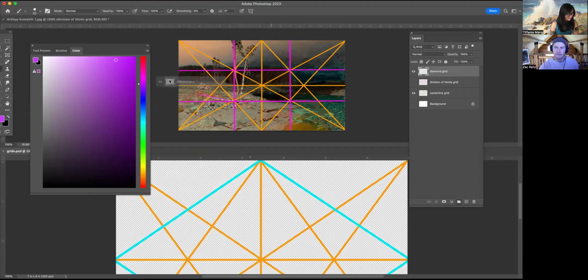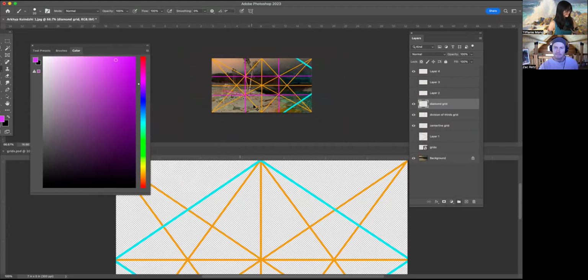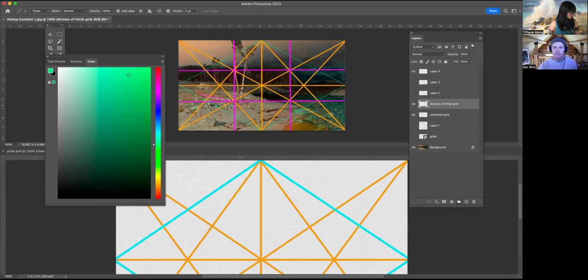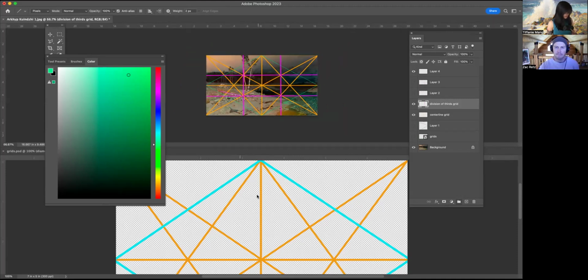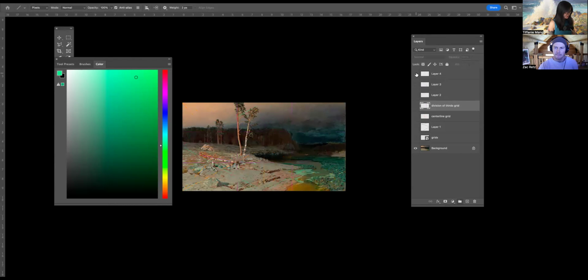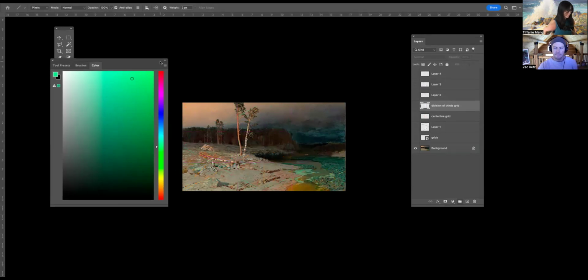And then the last, just for funsies, let's just draw it, because why not? I'm just going to use a line tool. Let's do green. Oh, that might be really light. That's okay. You can still see it, right? Yep. And to connect the midpoints. That's just to sort of see what's within the boundary that is important. I feel like the main elements are within this area. But grids or no grids, you can turn off the grids and all that stuff and you can see how intentional the design is to me.